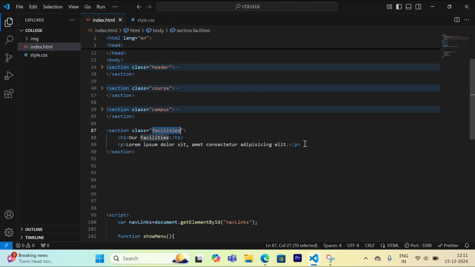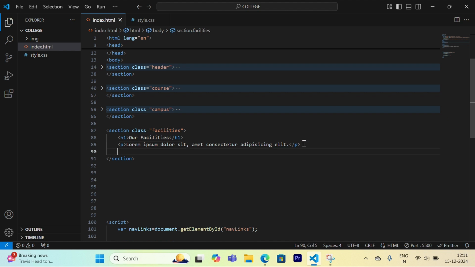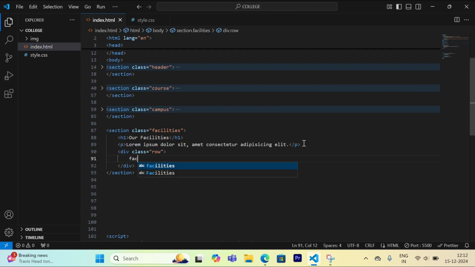Next, we'll create columns here. For columns, we have to create a row first. Facility squad.